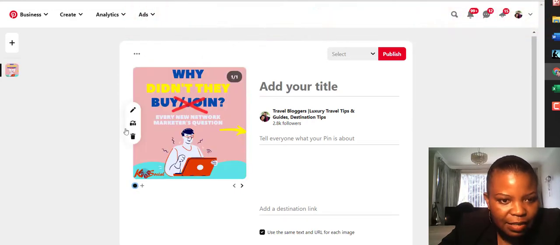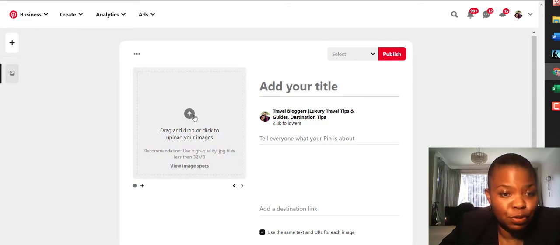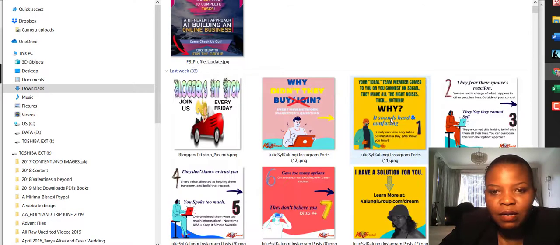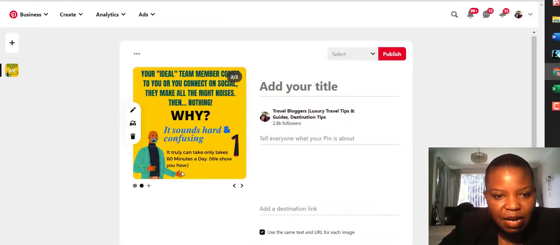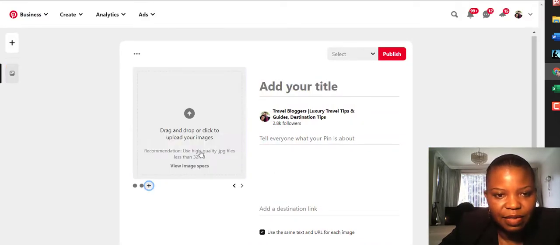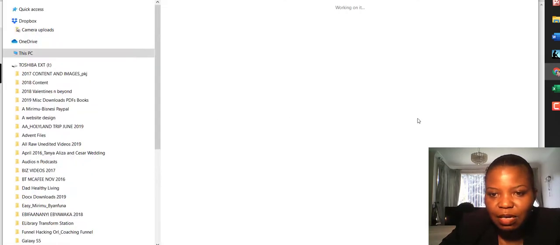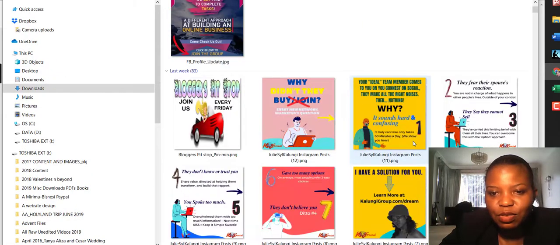That means that's already there, and so you're now adding. You can now only add a maximum of 5 images to your pin. Before you used to be able to add more, but now I think you can only add 5, and I'm going to go through it to prove it to you what I'm talking about. I'm just going to pick random images. I'm not going to make it like I'm adding this, because this has already been added as a pin, so I'm not going to do it again.